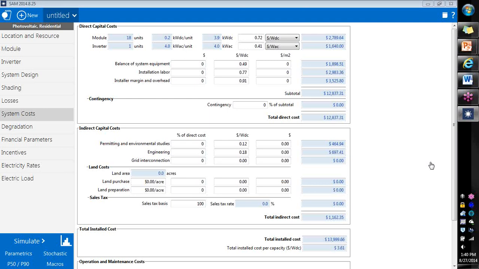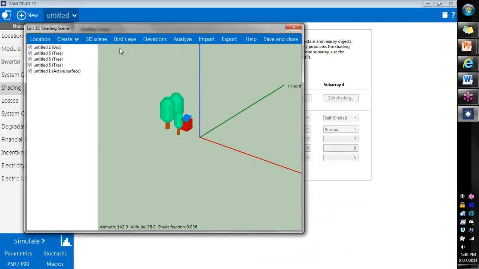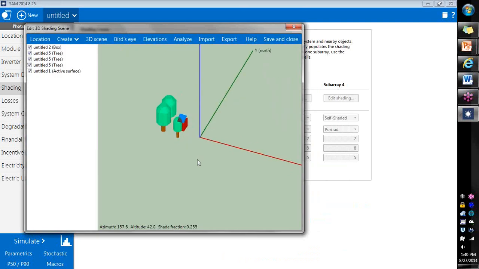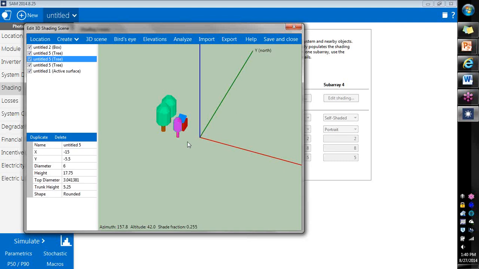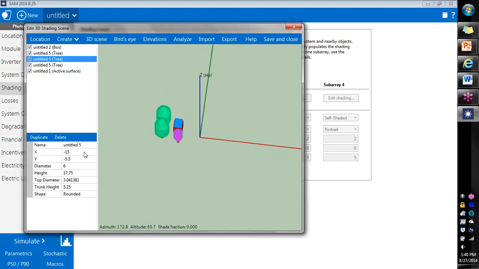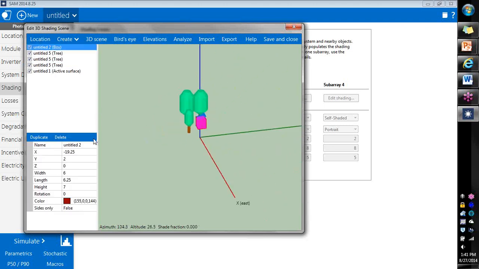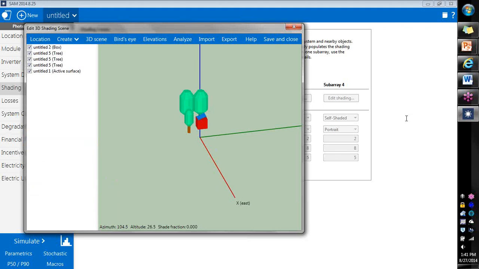So a question about, can you specify actual distances from objects, height of structure, actual dimensions of PV array? Yes, you can. So if I go back into the shading calculator, if I open that tool, here's the scene that we created before. You can click on the tree and say, well, that tree is located, instead of at x equals -15 meters relative to the origin, I can type in negative 10. And that tree will pop over to the location where I specified it. So, for example, this box, if I know that the box is exactly 7 meters long, I can enter 7, and the box will change size. So I think the answer is yes.